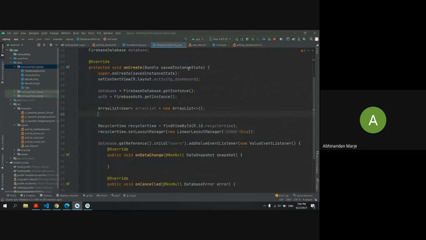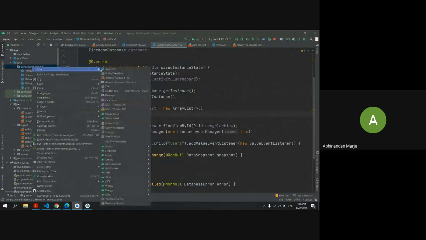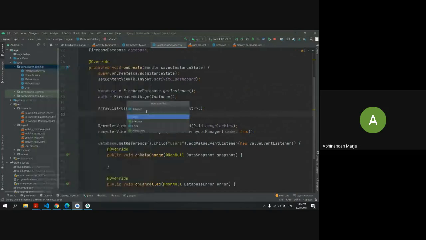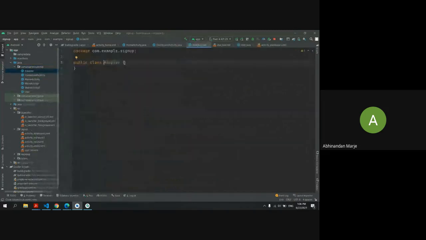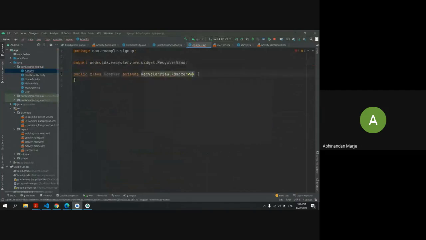Just right click on your package name, java class, and adapter, and you should extend this adapter to RecyclerView.Adapter. In the argument list, you have to pass your adapter name and view holder.